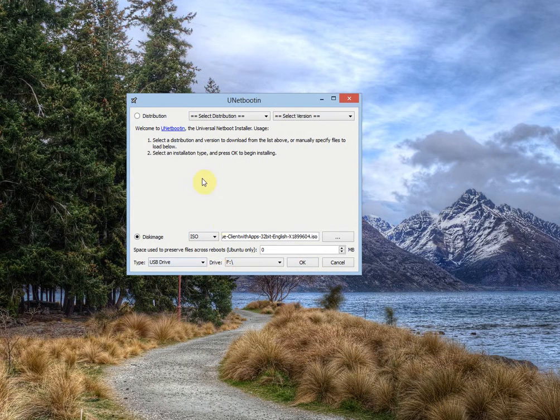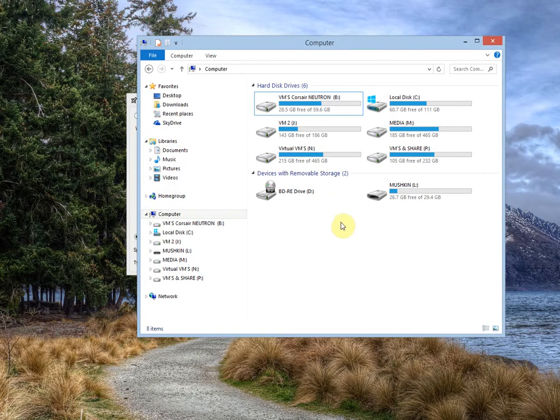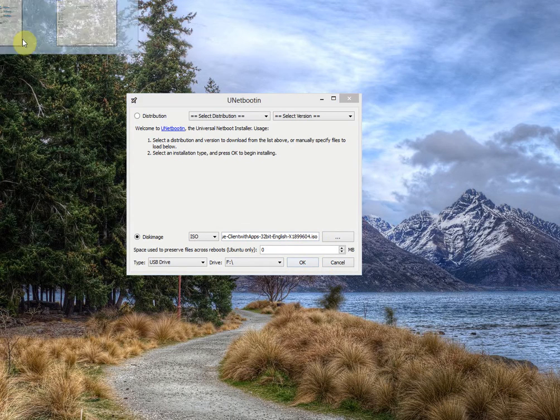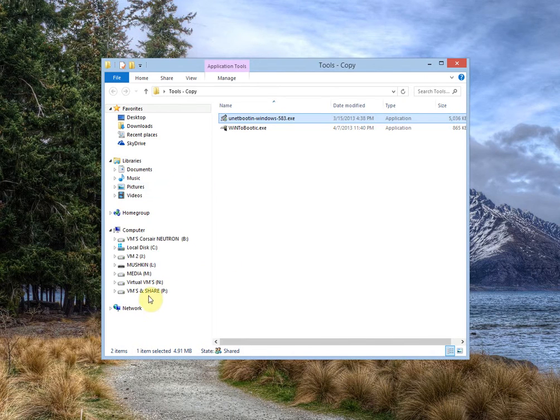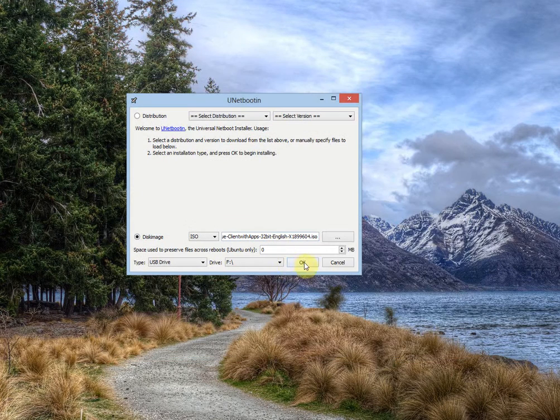Now you're going to want to select the USB flash drive that you're going to use. I am going to be using this one here. That's my USB flash drive, and that's L. So I'm going to go ahead and select L from the list. There it is. And that's it.